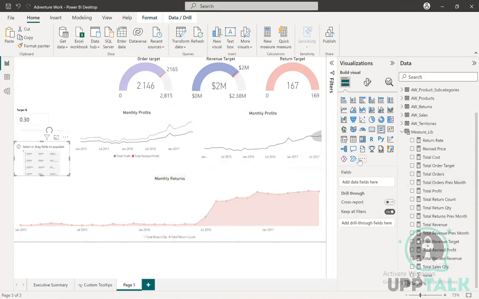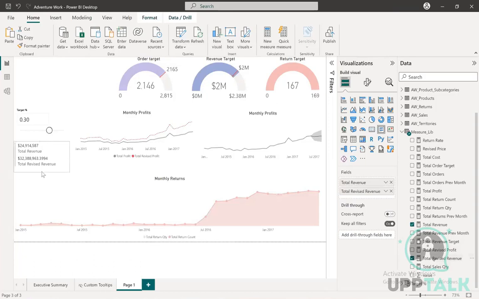What do you do with multi-row visuals? Let's say I have my total revenue, and I'm going to plot my total revised revenue as well. Look at this. It's a beautiful way of representing the data.